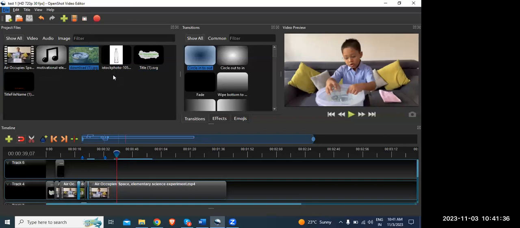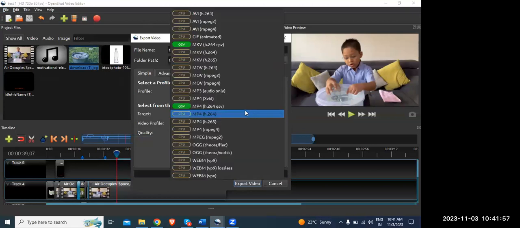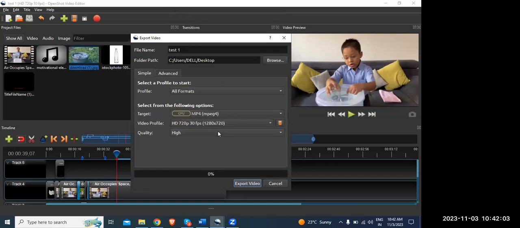Export video is the most convenient way of doing it. If you further want to do it on FCP, then you can do it as the FCP option also. Now here, all formats: you can choose which device you want to play this video on, or you can choose all formats, so that it will be suitable. Then you can target. We have got MP4 also, four types. You can choose this. I am choosing MP4 FX, which is playable on your mobile, on your laptop, or your TV screens, anywhere.